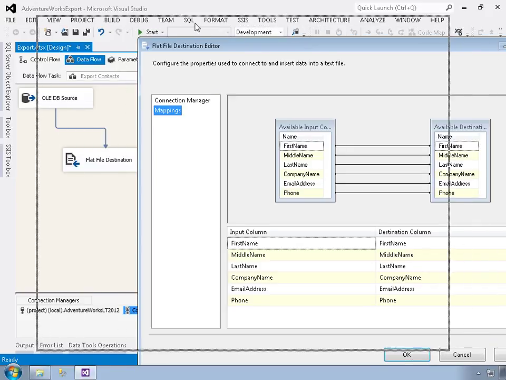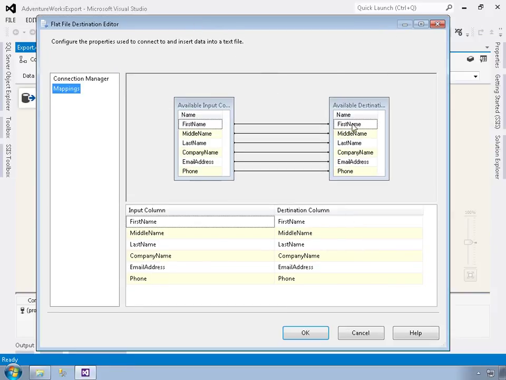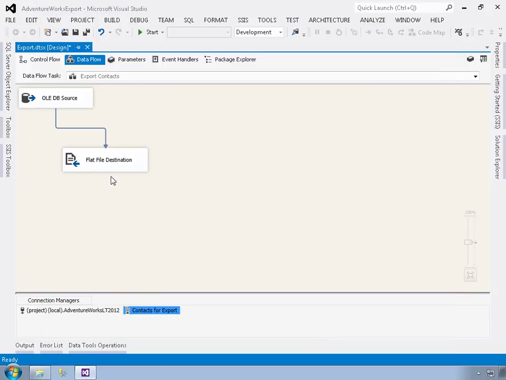And then by default, it gives the output fields the same name as the input fields, but you can change that. I'm not going to do that, so I'm just going to click on OK, and now we've finished configuring that flat file destination. And I'll go ahead and save that package.